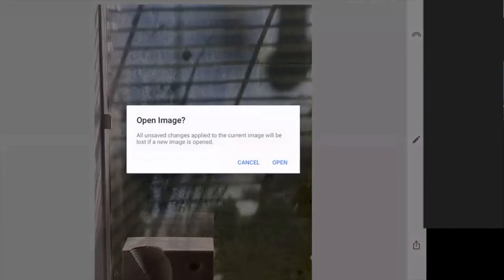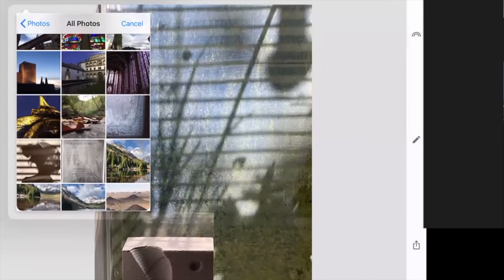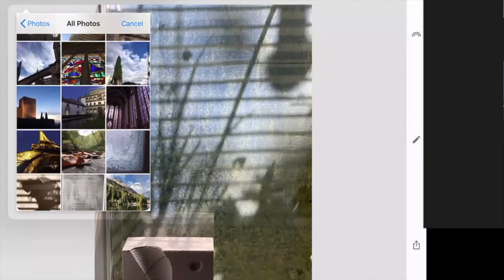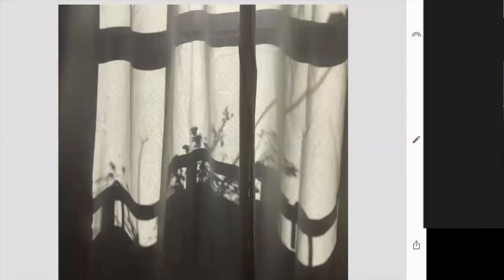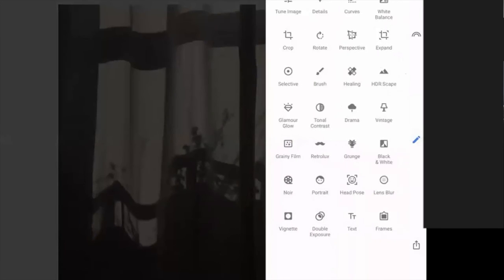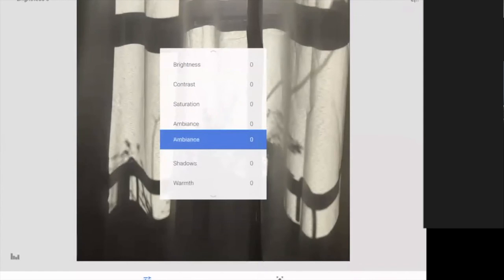Okay. So I'm going to open up another picture. Here, we'll do this one. Okay, just so you can see how the warmth works with this.